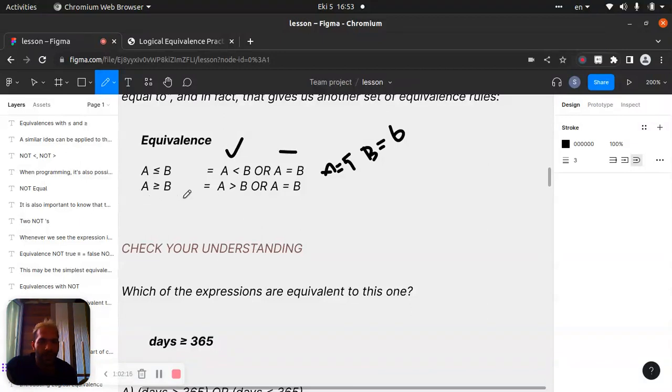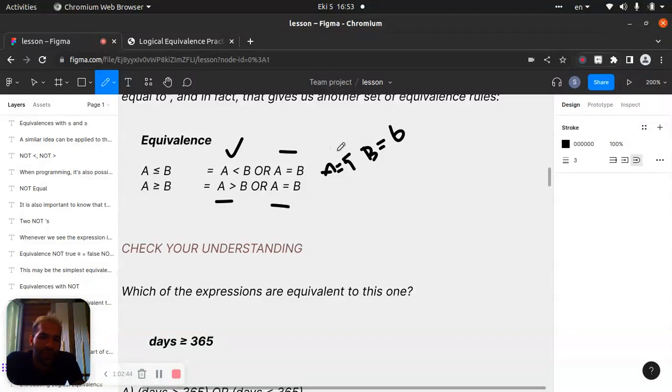And for another one, A greater than or equal to B: A is not greater than B, so in this case it is wrong, and A equals B? No, that is also wrong. So in this case the whole expression is wrong, and there will not be any instructions.